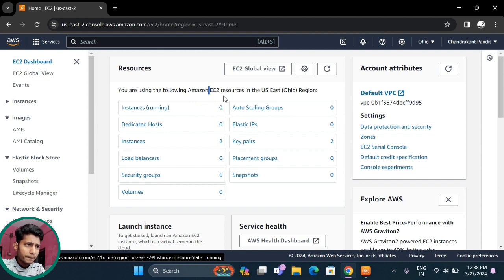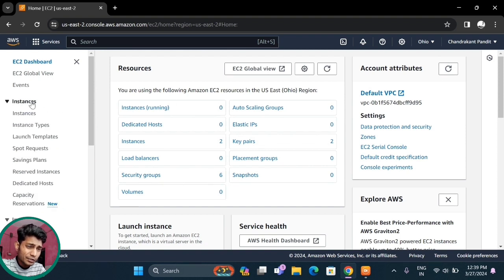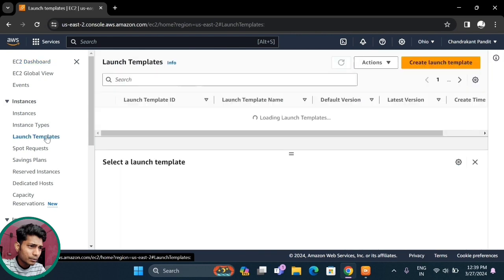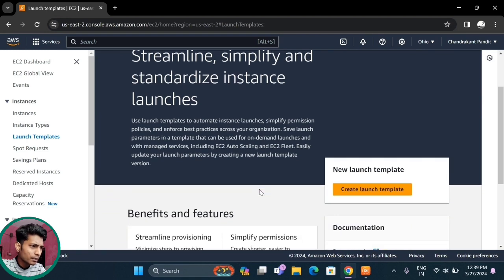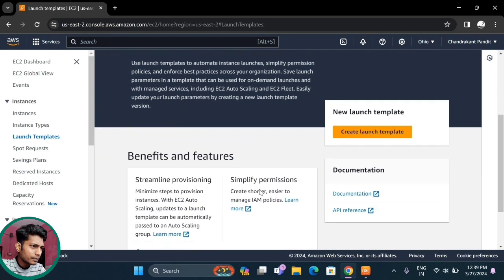To create a launch template, you have to click on instances. Under the instances section in your left corner there is a launch template option. Click on this. This is all about launch templates. You can read it, you can go through this, and for creating a launch template, simply click create launch template.